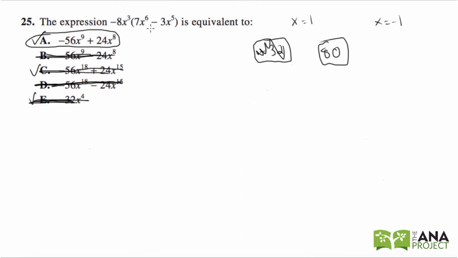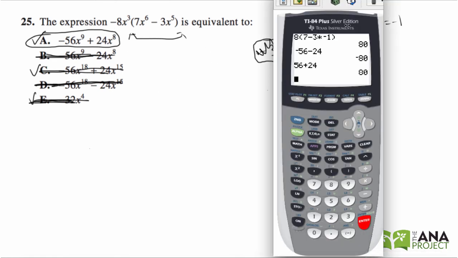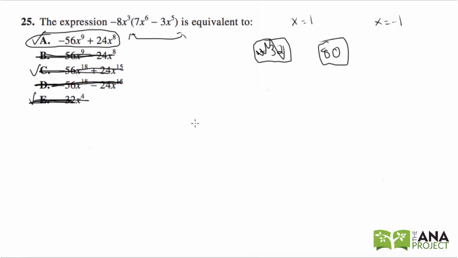So again, if you're uncomfortable with distributing numbers with exponents, it's easiest just to do the algebra, but this is another way to do the problem, just by picking numbers to avoid doing the algebra. And it's pretty fast, especially when you're pretty good with the calculator. Over here, I'm punching it on the computer, so it's kind of slow, but when you have the calculator in your hand, it's a lot faster.